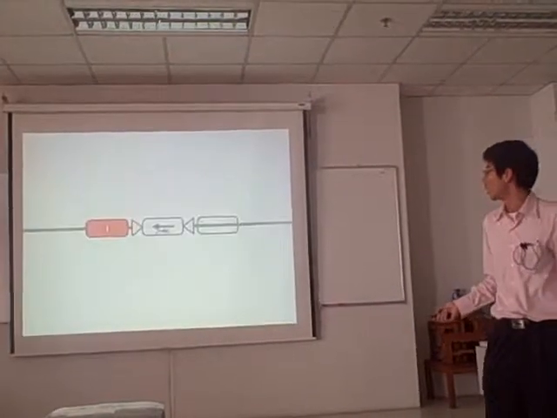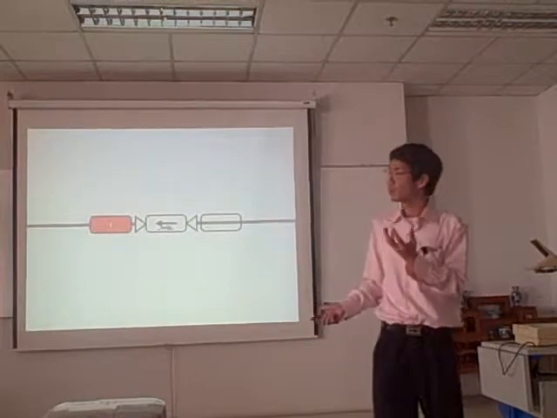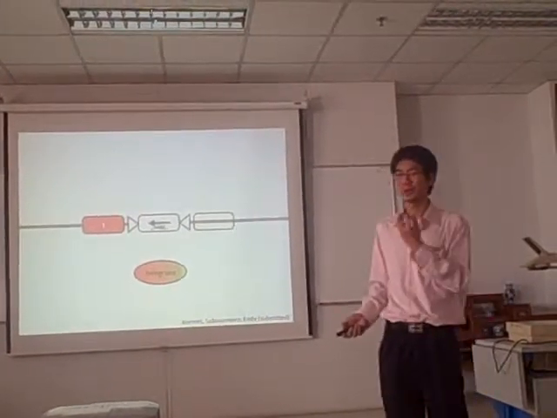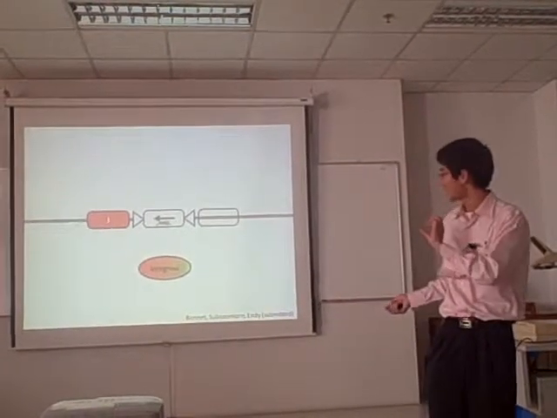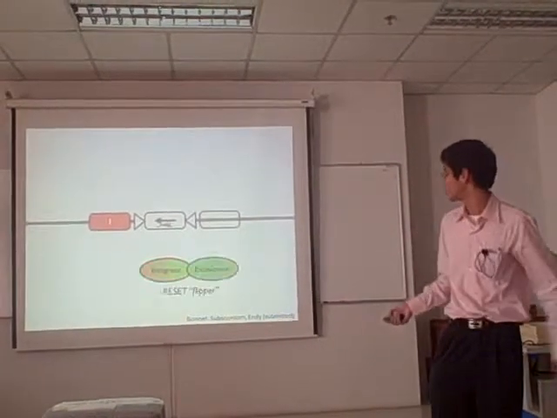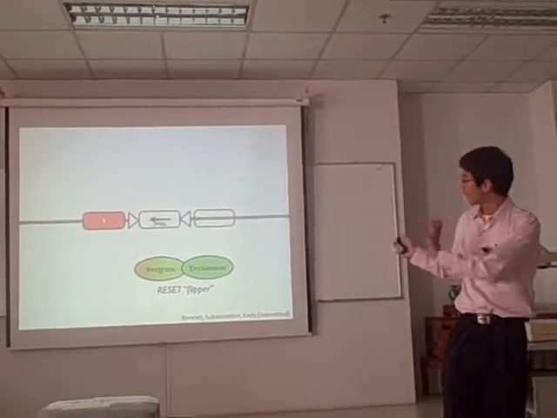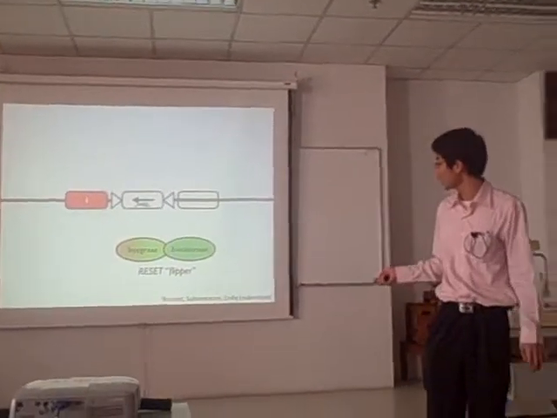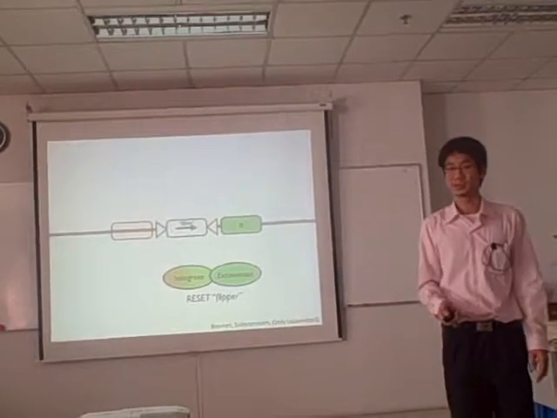Now, if you want to go back from state 1 to state 0, the way it works is that we use the same enzyme, integrase, but you also need another protein that interacts with it. It's the protein called excisionase. When it binds to integrase, it changes the directionality of the reaction. These two working together allow us to flip from state 1 to state 0.